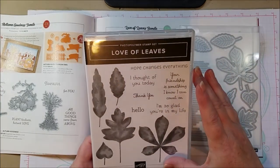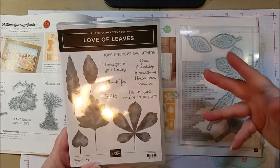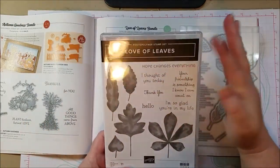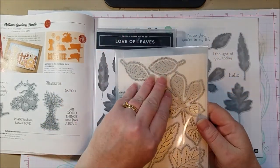So I just really think that it's funny, because I know they make these catalogs a long time, and these are things that they have to work on way in advance, but aren't these perfect for these times that we're in? So I think that this is a great stamp set, and I love the dies.